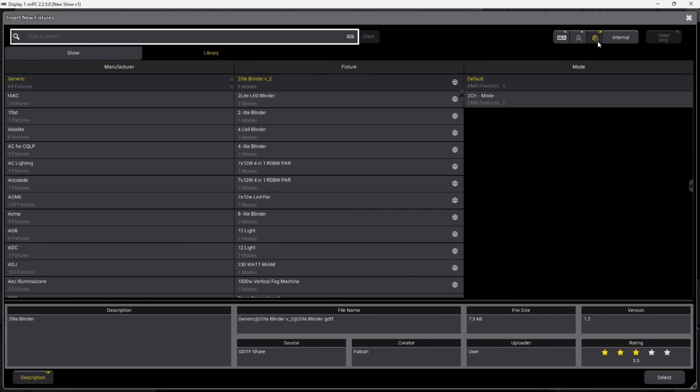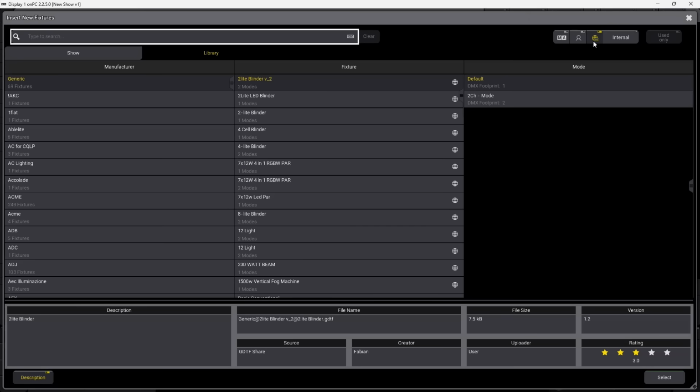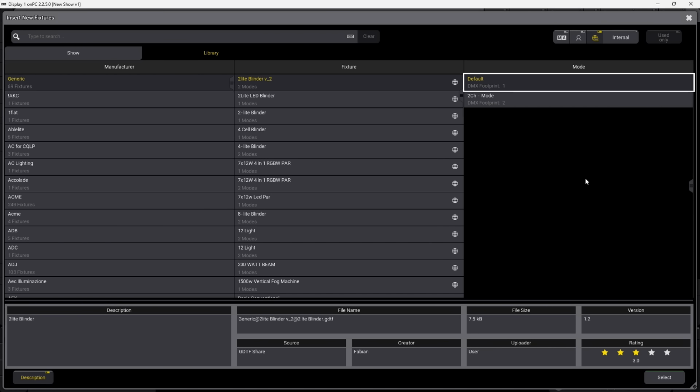But if we are up here in the online library, if you are on a real console and it's not connected to the internet, you won't have this option. You can connect all these GrandMA3 consoles to the internet. We're not going to cover how that works in this tutorial, but just know that you can connect one of the connectors in the back to a router, and if it's allowed to go through your network to the internet, this will also work on a real console. Just know that if you at some point need to change that.